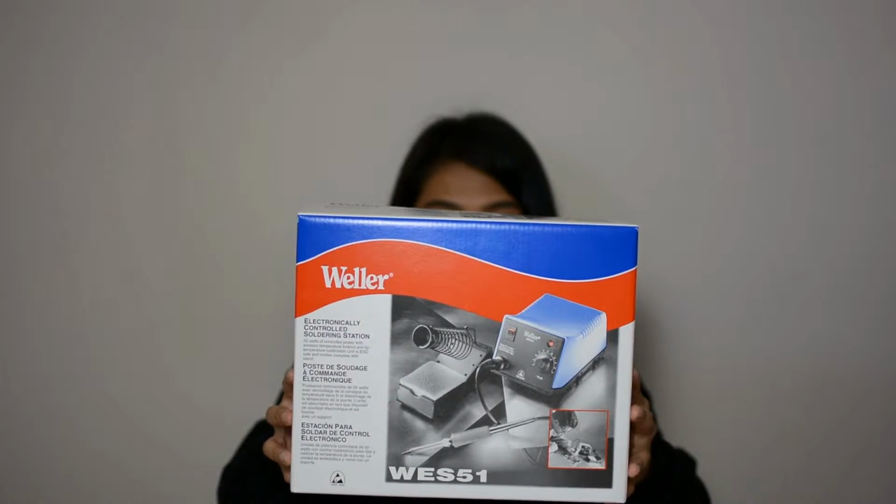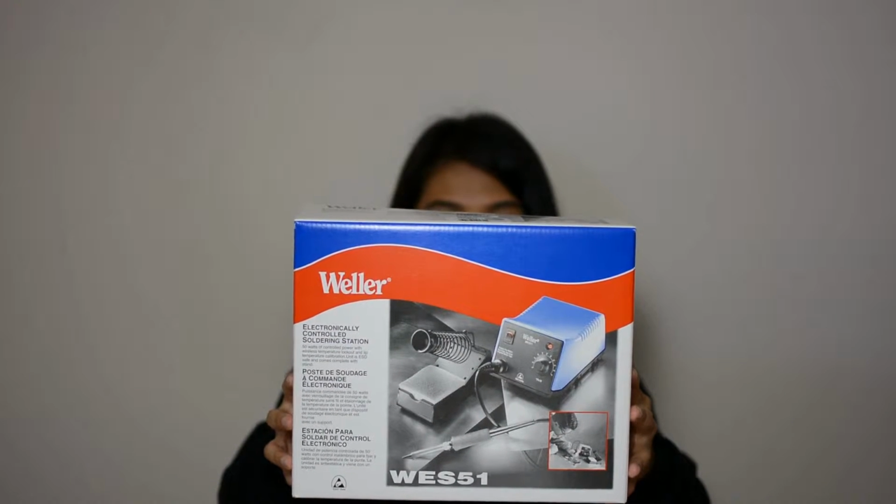Hey guys, so today I want to talk about my recent purchases, and my purchases are for my electronic projects. To start off with, let's talk about this box that I got. So this box is an electronically controlled soldering station.